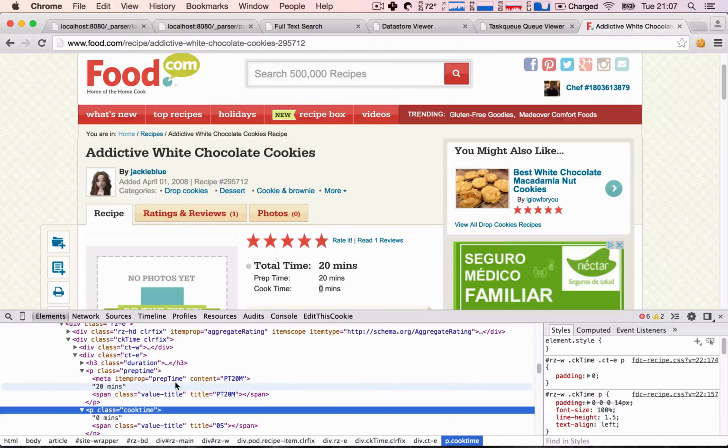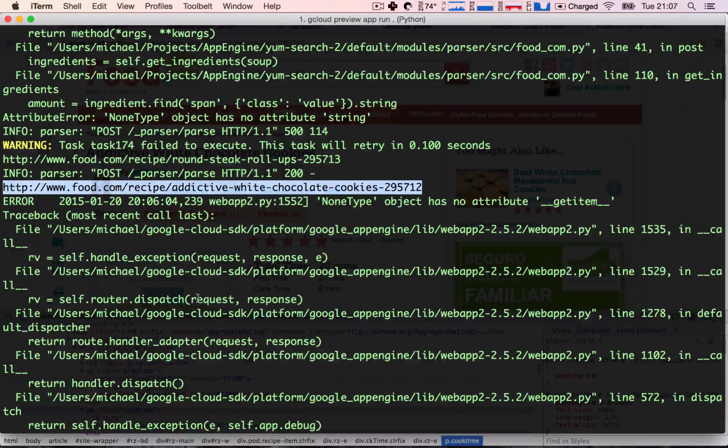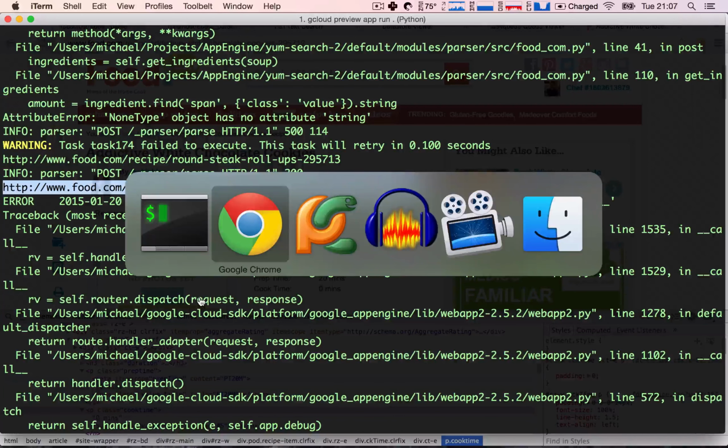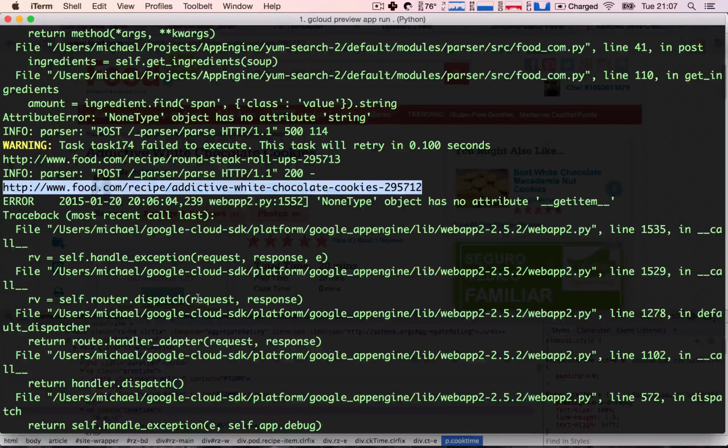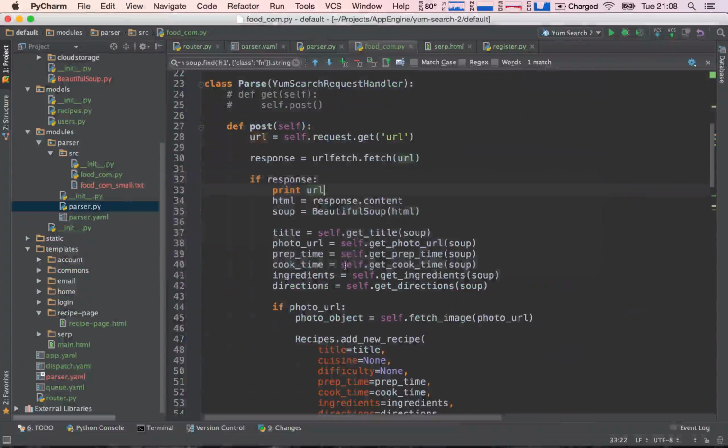this website didn't actually put this meta itemprop tag here. So let's go ahead and now we just need to see the logs and fix all of the bugs one by one. Well, bugs, I maybe wouldn't call them bugs, but we need to improve our parser. So this first one is pretty easy to solve.